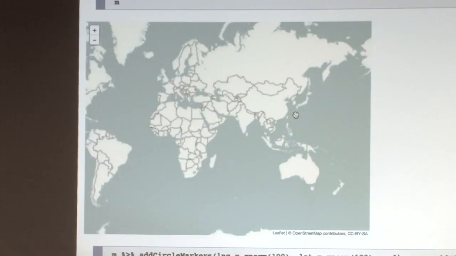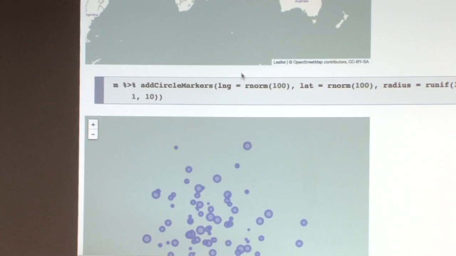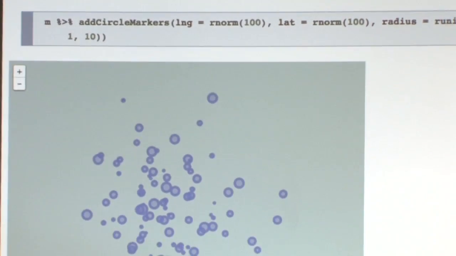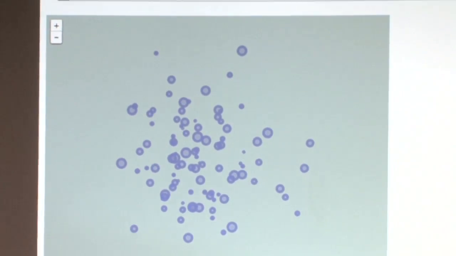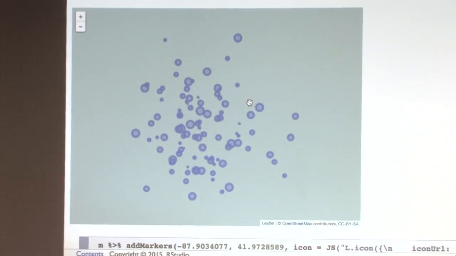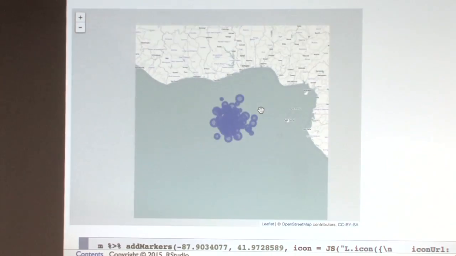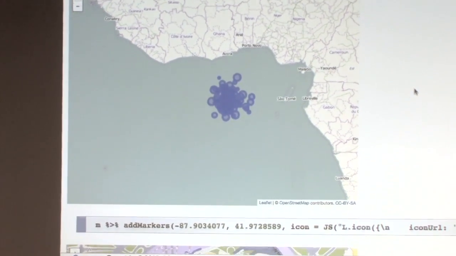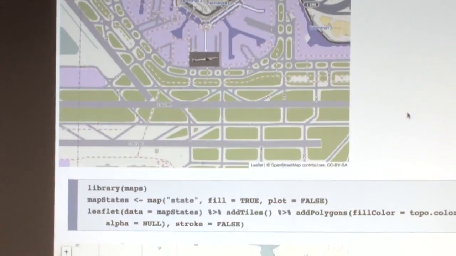So it's just an empty map, and we can also add some circles or points or polygons and lines by using the latitudes and longitudes arguments. We can specify different sizes. I apologize for this city example, rnorm(100). And I will explain why I use that example. So we can add graphical elements to that map.